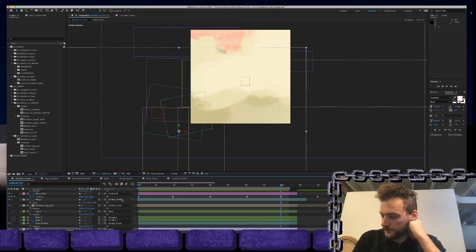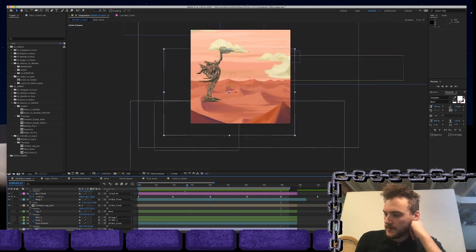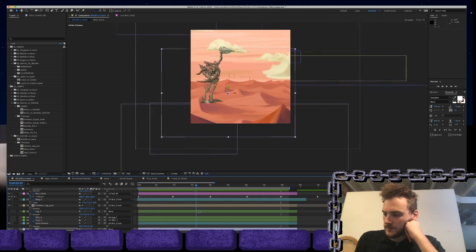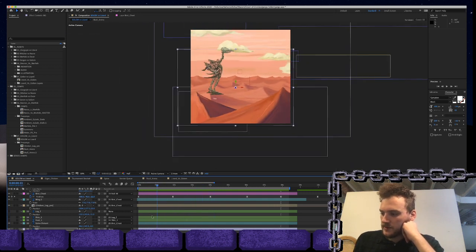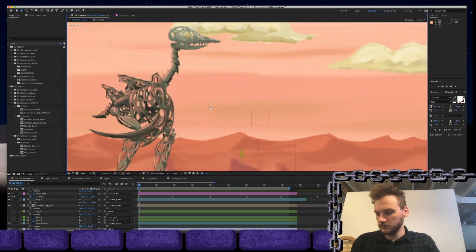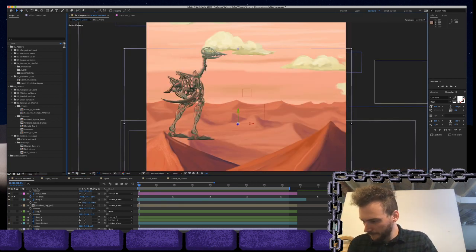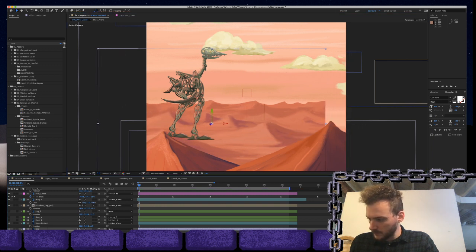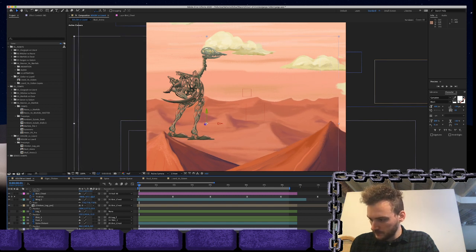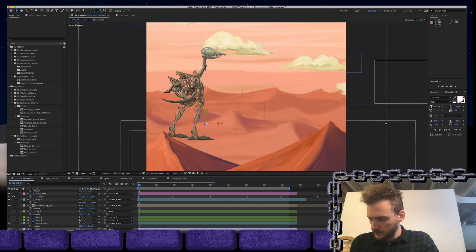Alright, so the other thing that I want to fix is, oh yeah, let me do the spine really quick. This will bother me.